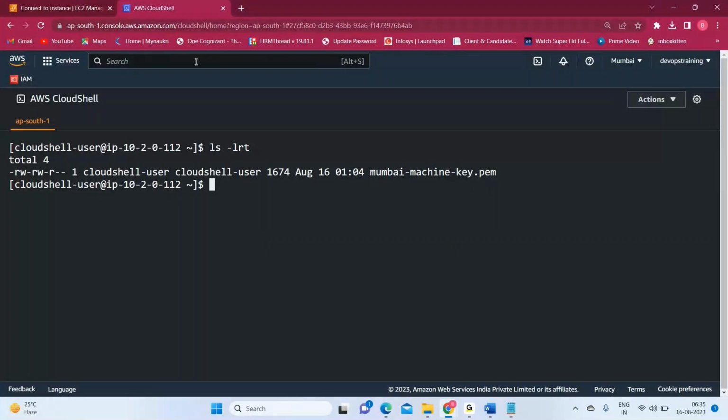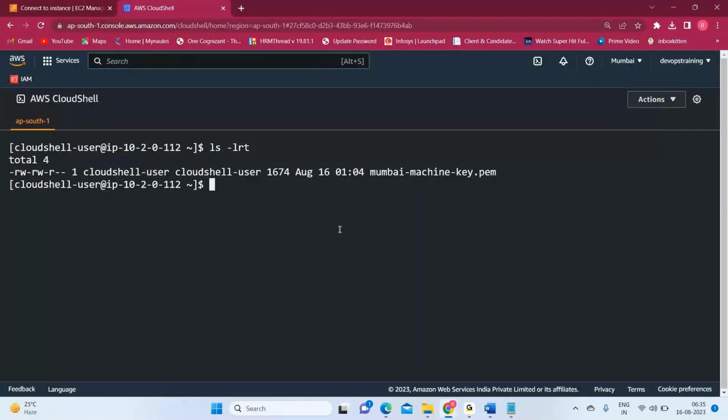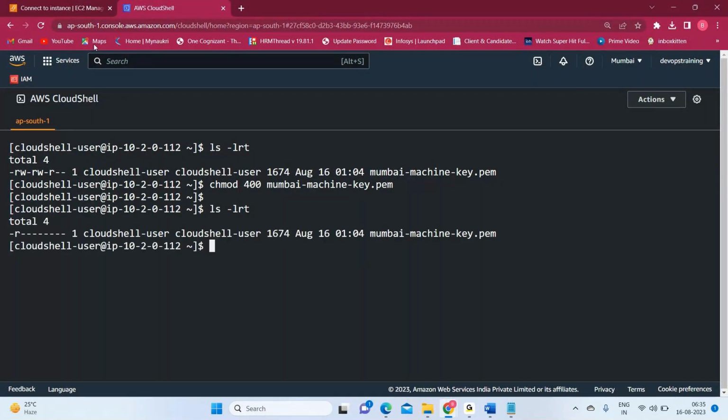After that, it is saying to run chmod for security reasons, to ensure it is not publicly viewable. That means no one should access this file, it should not be visible to the public. After you type it, rerun ls -lrt. Now see the difference. The permissions were read, write, execute. Now it is read only. We'll come back to read, write, execute. There's a separate concept for this complete line to explain. We have a topic on how to change permission, how to change owner.